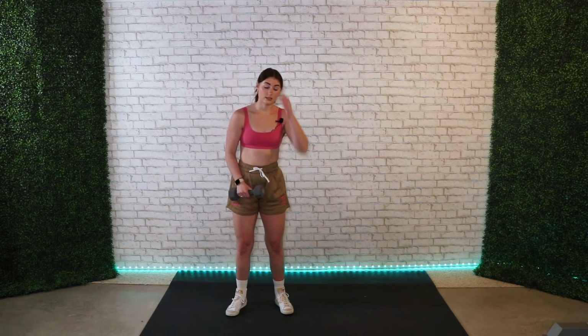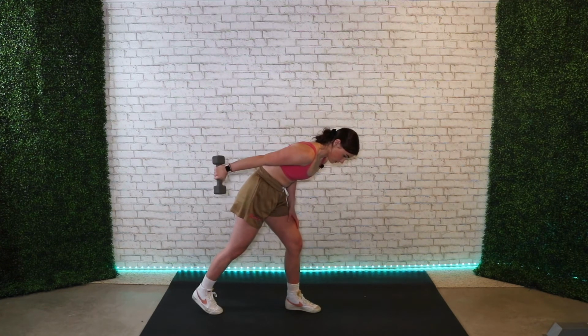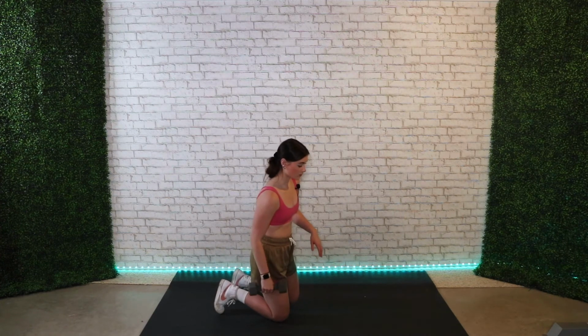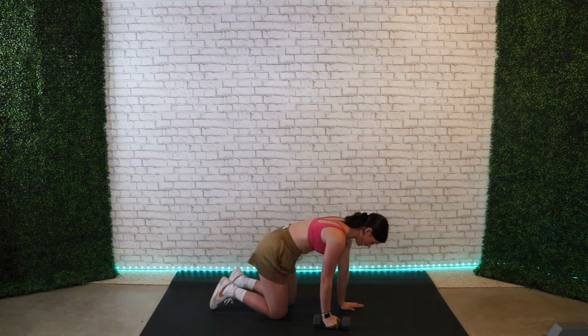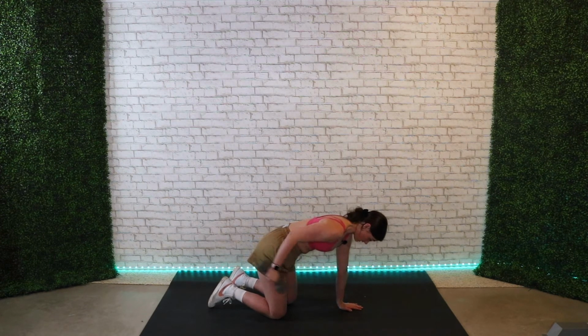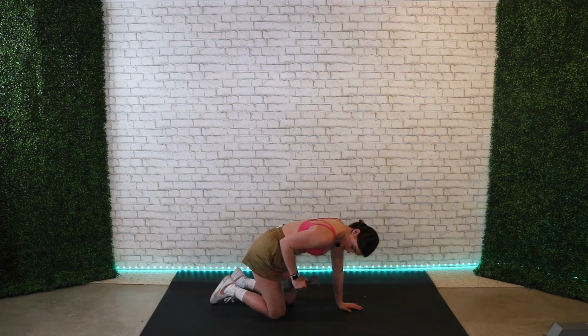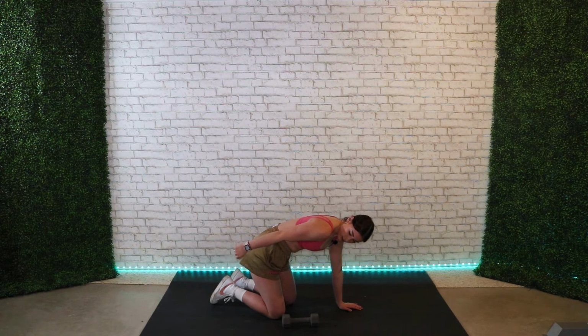And the last move is a kneeling tricep kickback, or you can stay like this, do it this way, but I'm just going to kneel on the ground. So you bring in the dumbbell, pin your elbow to your side, and then extend back and come back here. You don't need to come all the way in, just come back to center. Keeping my elbow to my side, and you don't need to extend your wrist back. Keep your wrists strong and just straight.